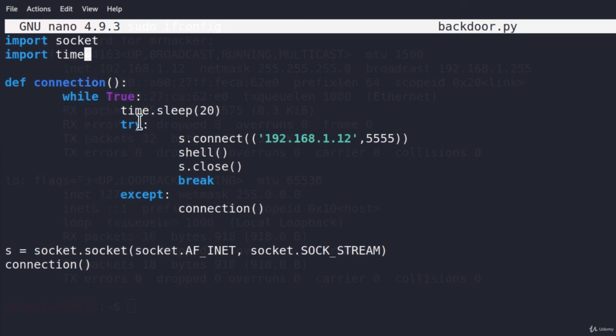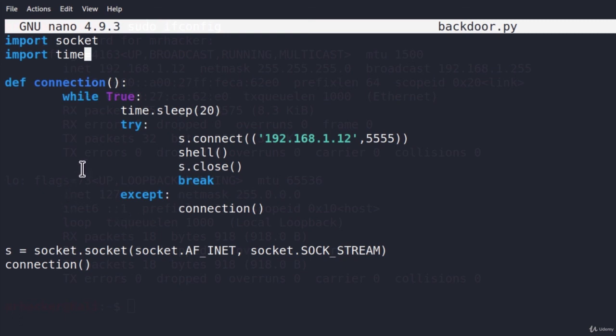So this is good because of one reason. We don't want our target to start the payload and not be able to connect just because we haven't started the server yet. We want to be able to connect to the target system whenever we want. So this function will tell the payload to try to connect every 20 seconds. Every 20 seconds while their machine is running, this program will try to connect to our Kali Linux machine.